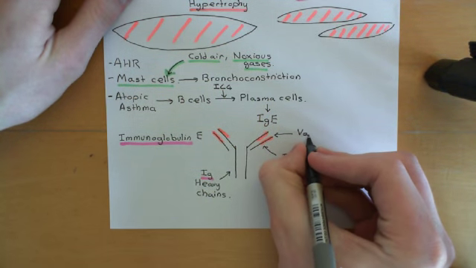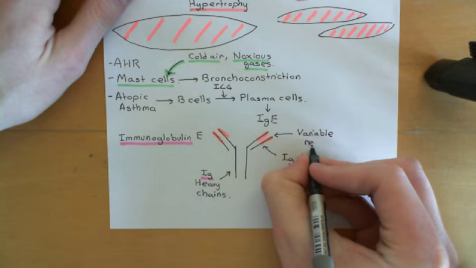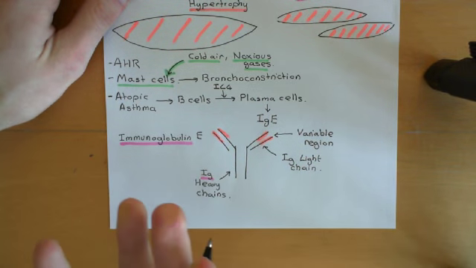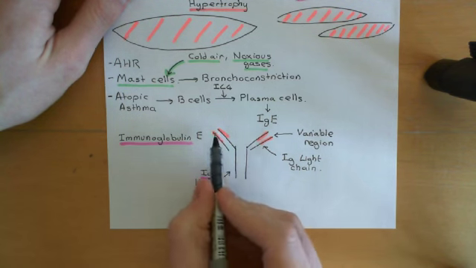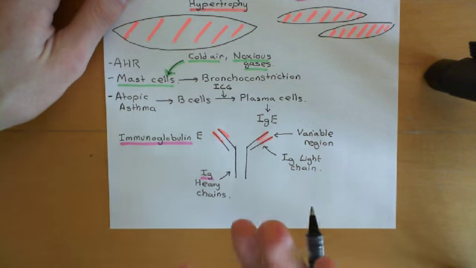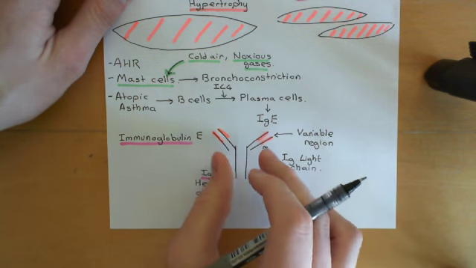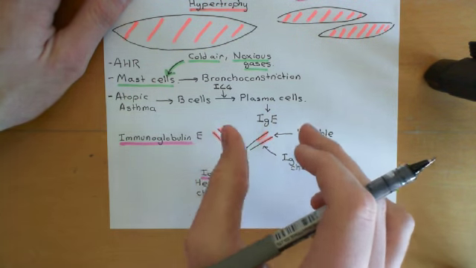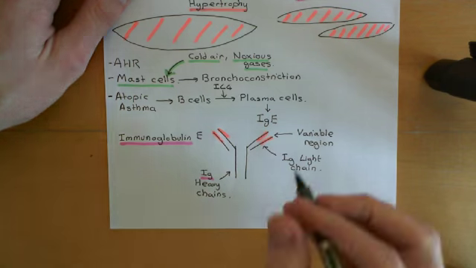So this is what's known as the variable region, because obviously the adaptive immune system is capable of producing B cells that make antibodies against a huge number of different proteins, and all of their different antibody molecules will have different variable regions, and that's how they can bind to so many different proteins. So the antibodies that we are specifically interested in here then have variable regions which are capable of binding to an epitope of our allergen.